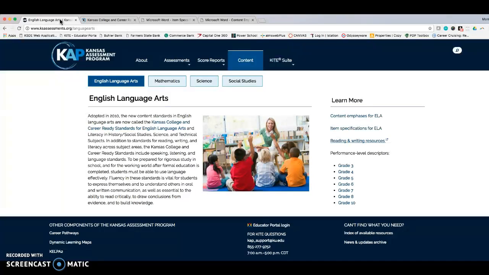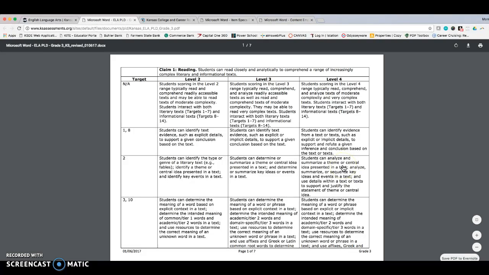Finally, there is a listing of performance level descriptors. These align, of course, only to the grade levels where there is an actual state assessment. That's why you don't see all K through 12th grade levels listed here. The value of these grade level documents is that the rigor piece is added. I'll go ahead and open up the grade 3 one so you can see what I'm talking about. Now we're seeing the level to which a student should be able to perform in order to achieve a level 2, 3, or 4 on the state assessment.